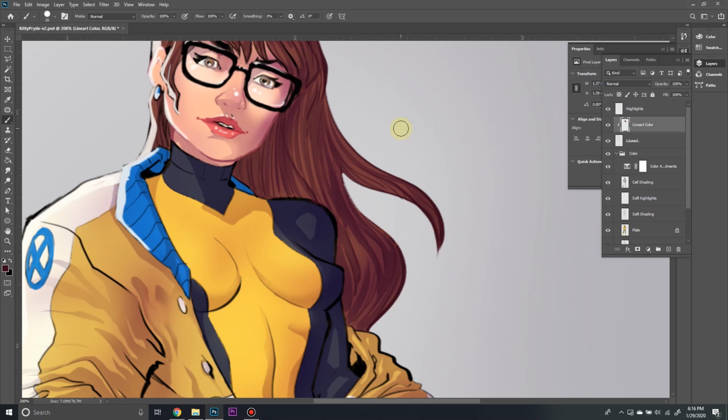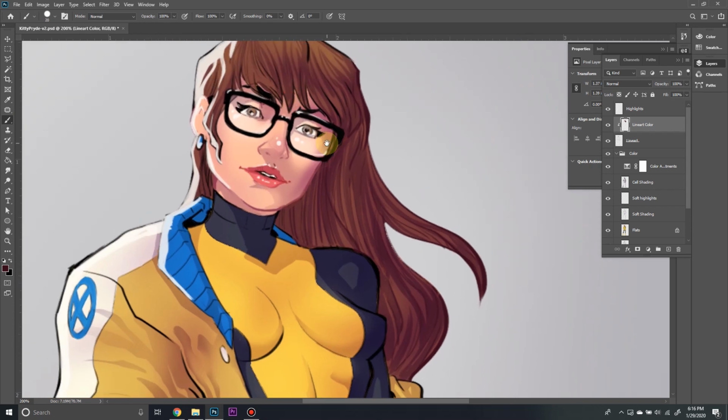Now, my second tip is that you don't necessarily have to colorize everything in your illustration. You want to keep some of those original blacks. And I'm not just talking about the glasses or her eyelashes, because those things would typically come across as black in the illustration to begin with. I'm talking about areas that you would think you would want to colorize, but ultimately won't do you any good.